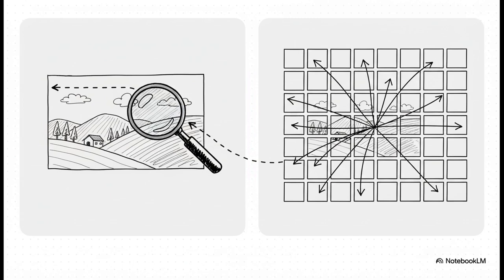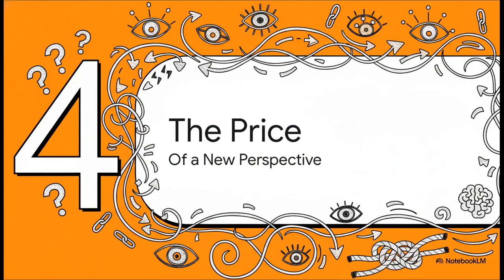This changes everything. See, a CNN is basically born with this built-in assumption that nearby pixels are the most important ones. A vision transformer, or ViT, has no biases at all. It's a blank slate. It looks at all the image patches at the same time and uses that attention mechanism to figure out for itself which patches are important to which other patches, no matter how far apart they are. It literally learns the entire context from scratch. But, and you knew there was a but coming, right? This incredible new flexibility, this power to learn everything from the ground up without any assumptions, well, it comes with a pretty significant price tag.